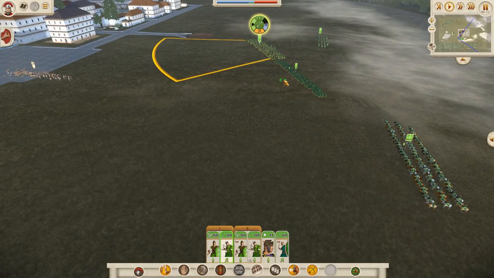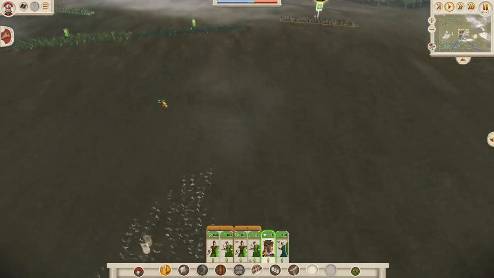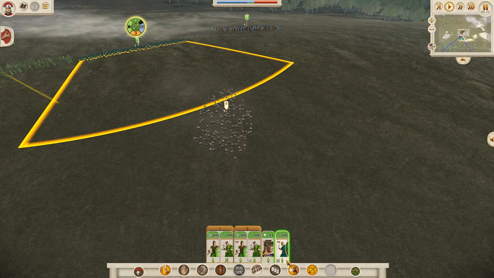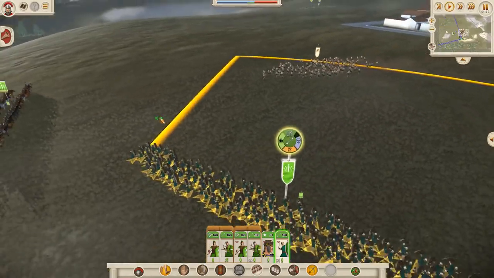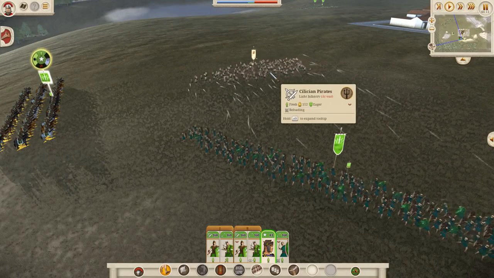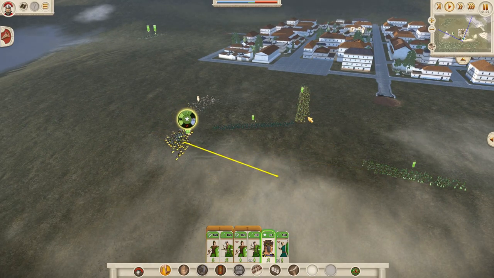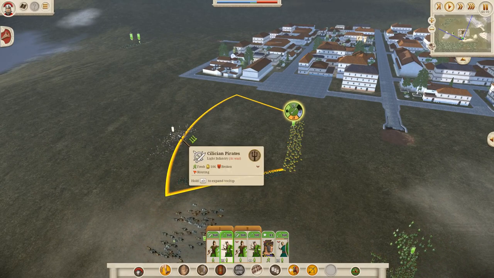They're impetuous, so it looks like they might just run straight into our... Looks like they might actually be trying to go for my general. Turn my Illyrian mercenaries off of skirmish mode so they can hurl some lovely pilum into the Sicilian pirates. Actually, no, hold on. No. Bring my Hastati over here.